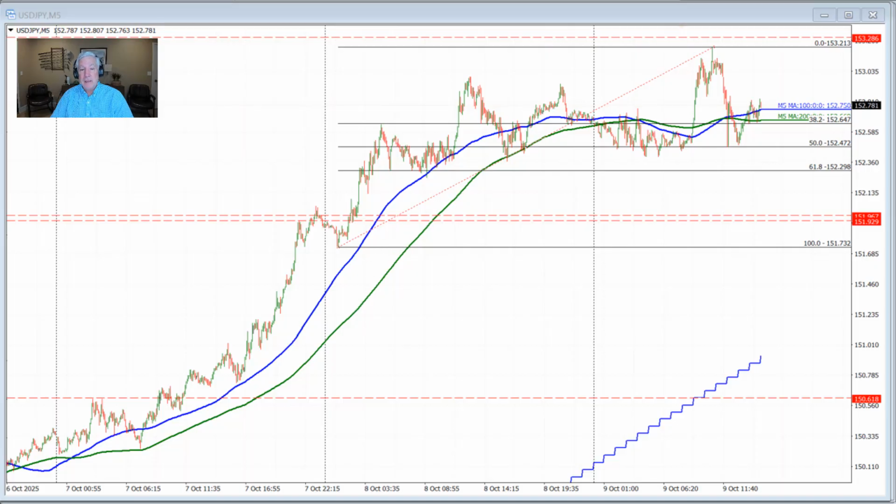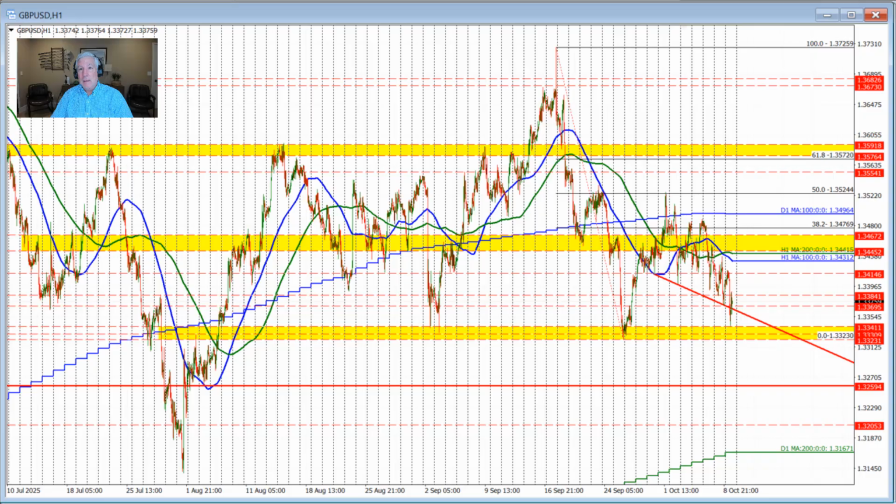The one thing that kind of keeps it in play, or the buyers in more control, is that you see this retracement level came down of this move to the upside. The last move to the upside came to the 50% retracement here and found support not once but twice. So that's more positive. We'll see if that bias continues in trading early today in the North American session.